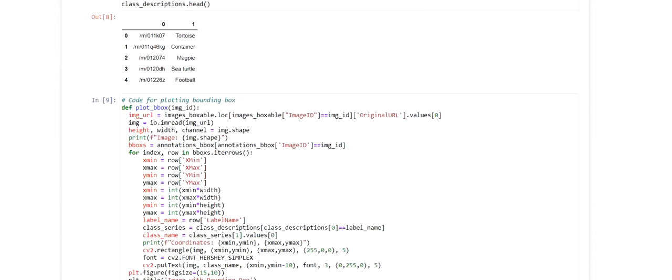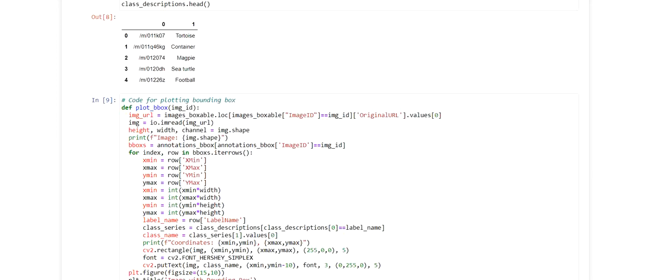And now in this next cell I'm writing a function to plot a bounding box, right? So in one file we have images and details of images, and in the second file we have details of coordinates of bounding boxes, right? Now we will use the images of the first file, and using the coordinates from the second file we will plot bounding boxes on the image. In this function we are using 2 CSV files out of the 3 CSV files which we have just downloaded.